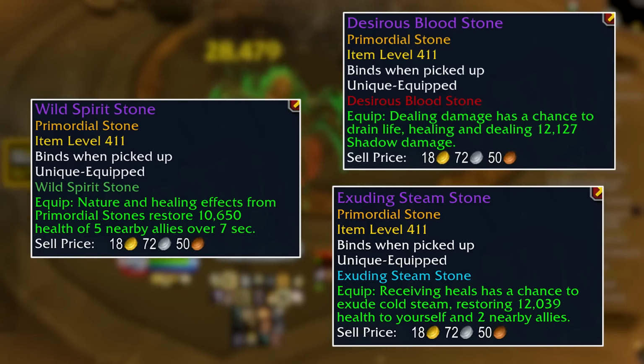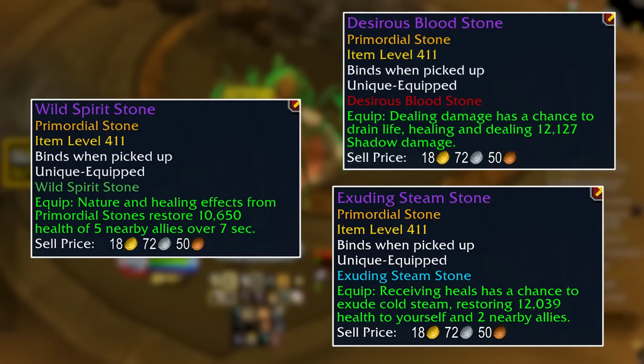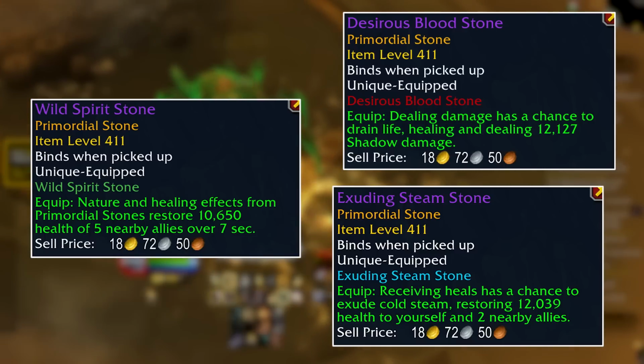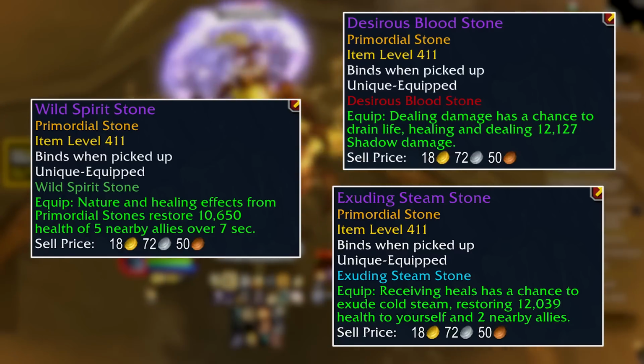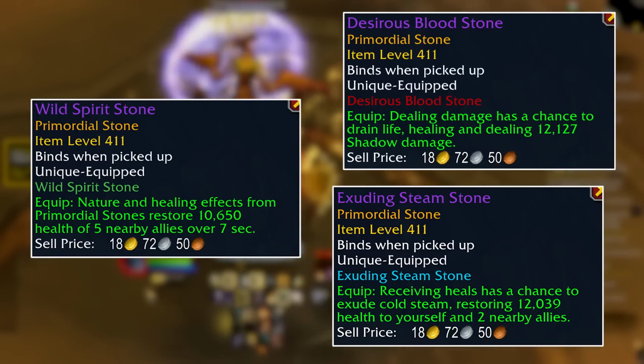Consider this one, the appropriately named Wild Spirit. This procs off of other healing effects from Primordial Stones. Desirous Blood is technically a heal, so would it make Wild Spirit go off? That's potentially a lot of passive healing.